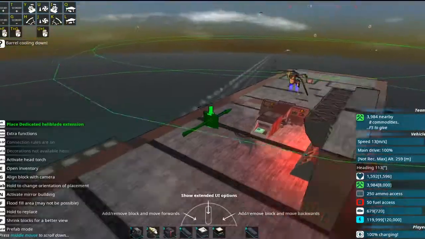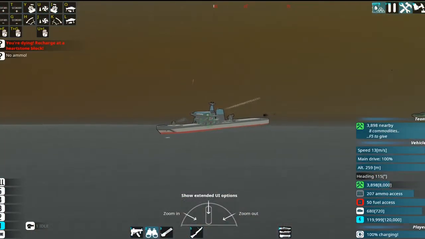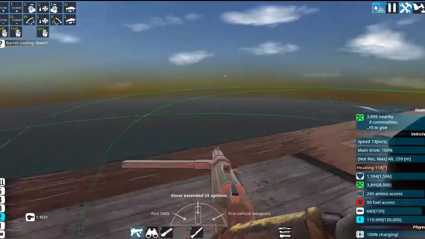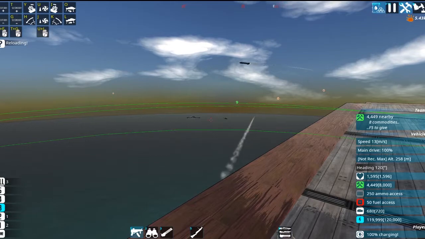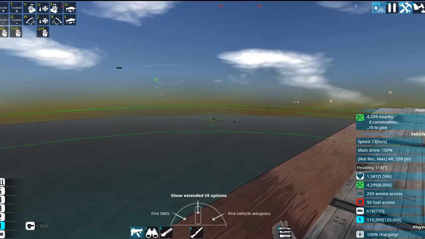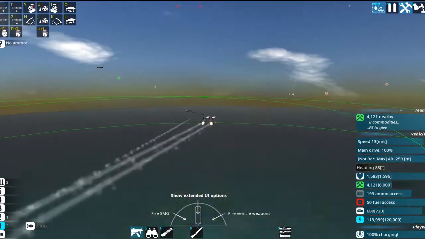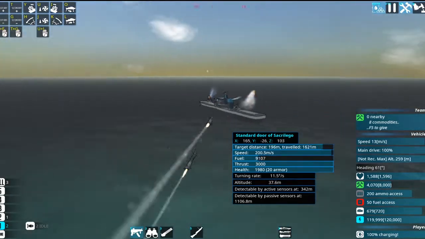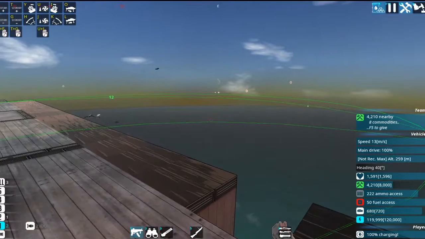Okay, that seemed and sounded like a big hit. Yeah, that almost blew the balloon off. Well, we hit that thing pretty hard. That's a good sign. Jeez. Oof. That's going to do some damage. Yeah, we need to kill this thing, like, quickly. Because otherwise, we're going to keep taking damage.